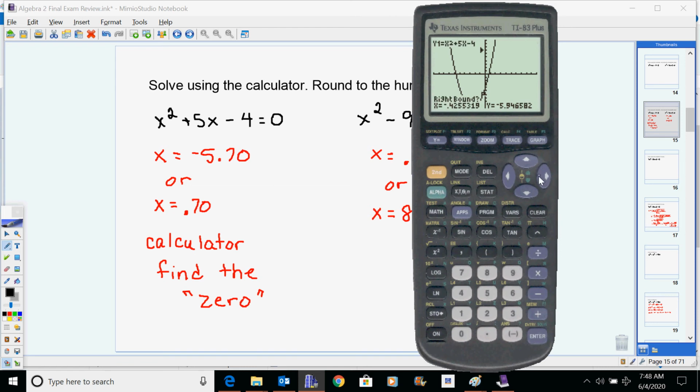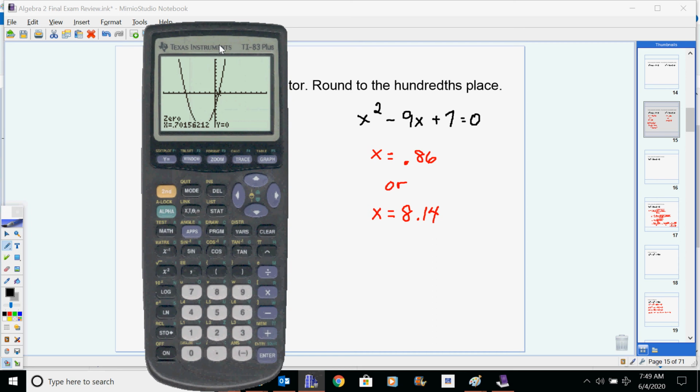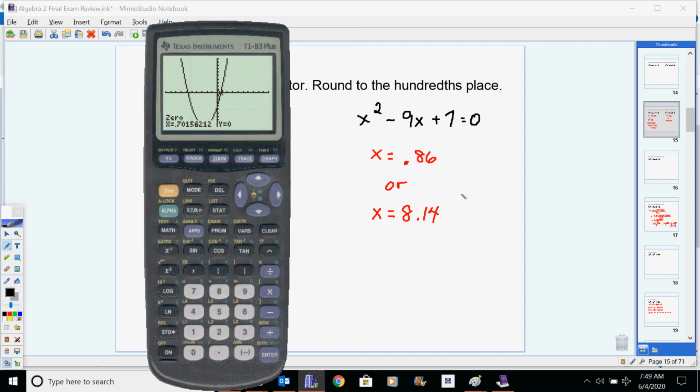And then I need to move to the right of the second answer by continuing to go. And I hit enter again. And then I want to guess, go kind of close to it for my guess, hit enter. And 0.70 if I round to the hundredths place: tenths, hundredths, thousandths. So I want to round right here. The number to the right of it is below 5, so I leave it alone; 5 or above, and you bump it up. Same process for this. It's just a different equation. So you would go in and you would follow that process.